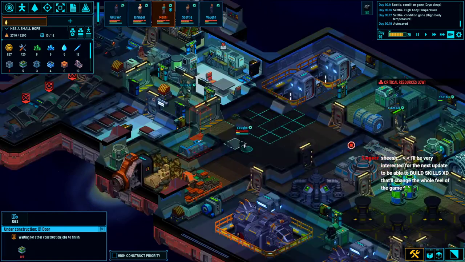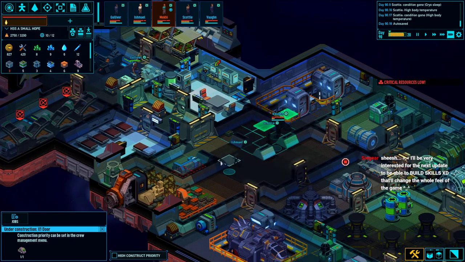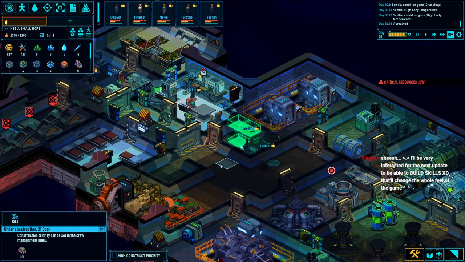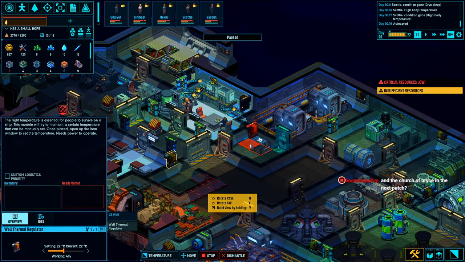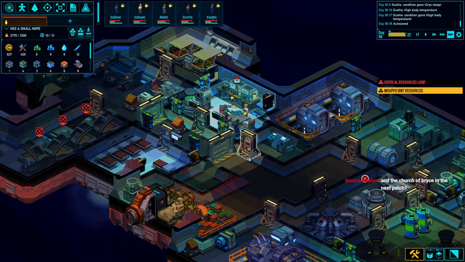I'm very interested for the next update to be able to build skills that'll change the whole feel of the game. Oh, yeah, I know. That's going to be so different. It's going to be crazy. Just imagine having a weapon skill of 10 and just being able to blast through a group of enemies on board another ship. That'd be crazy. Of course, then the AI is probably going to have some guys with higher skill too, so it's going to be super dicey, probably. Church of Bryce in the next patch, yeah. I think they delayed that one, unfortunately.